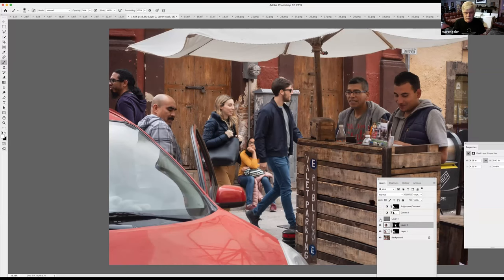The rest of these layers are things I normally do in Photoshop. Here's an overlay layer where I do burning and dodging. I call this the gospel according to Ansel Adams. He always burned in his corners and his edges. And you can see here, I'll click this off and on. You can see my edges and my corners go darker. And it always makes the photograph look better.